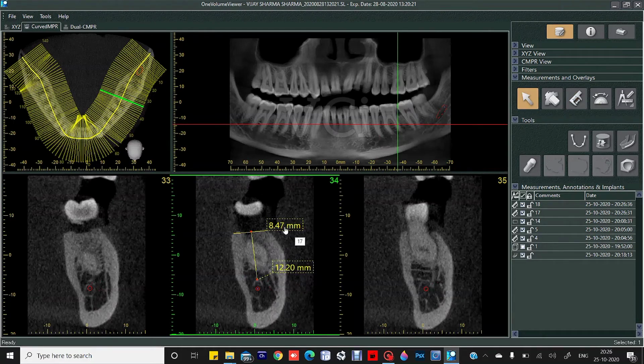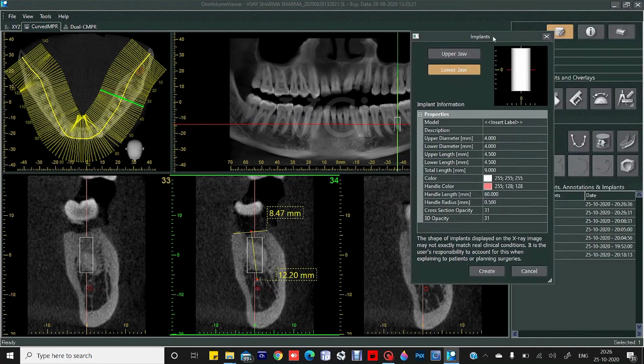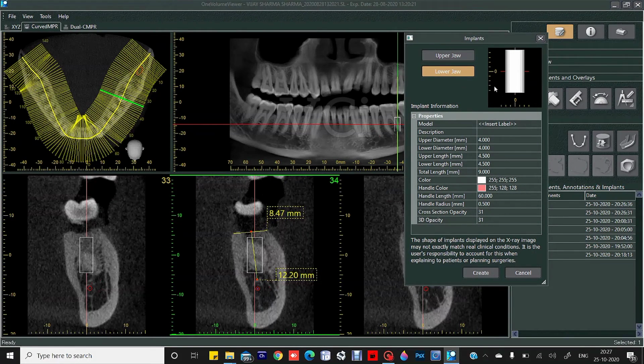Now obviously for implant planning you need to select an implant that is 2 mm or 3 mm shorter. So you just have to press add implants. Now basically we'll be doing a customized implant planning here. Now this is for the lower jaw and upper jaw. Firstly, this is a lower jaw, so we'll just press on the lower jaw. And usually you can do your implant planning in other software as well, but here we'll do a custom implant. You can select the diameter and the length accordingly.